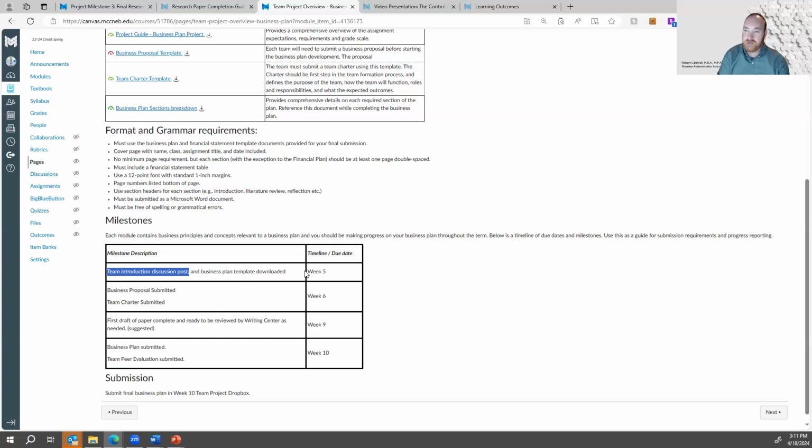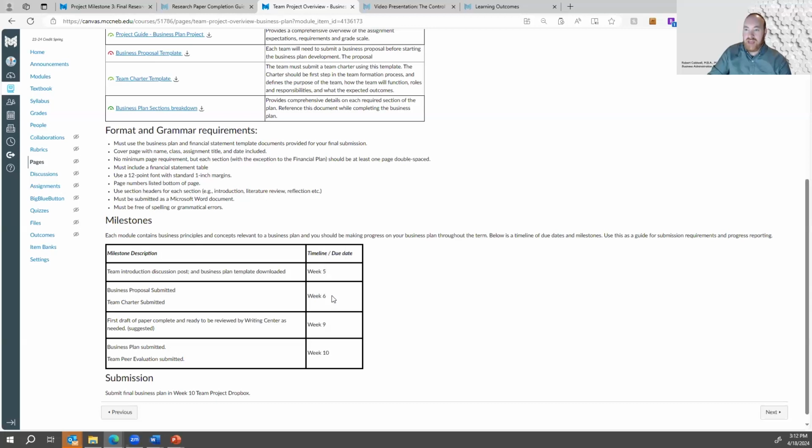Inside of that discussion post, I also ask them to exchange information and discuss their communication preferences. A lot of times students work via text or phone. Sometimes they get on Zoom or Teams. The point of that introduction post is to get the ball rolling, making sure students are engaging with each other, and they're accountable because of the point allocation. To me that's a really important part of an online class, to have that team introduction. In my in-person classes, I don't do the team introduction because we're in person and the students are meeting face to face.